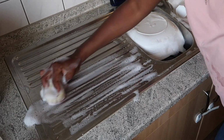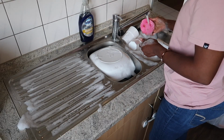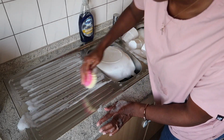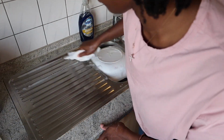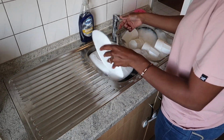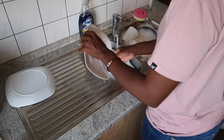So I really wanted to give this area a quick scrub because this area can get pretty nasty from the dirty dishes sitting on top of it. And I really like cleaning this little space. It's super cool and neat. So that's what I'm doing right here. I wanted to give that a really quick clean before I set the clean dishes up here. But I'm just going to rinse the dishes and neatly stack all of the dishes up here.